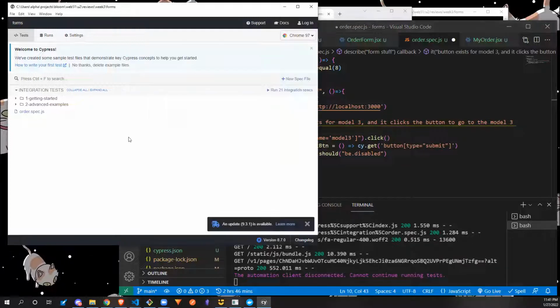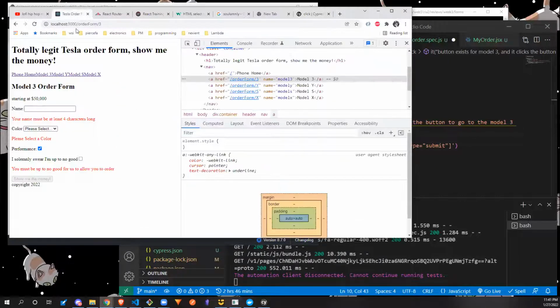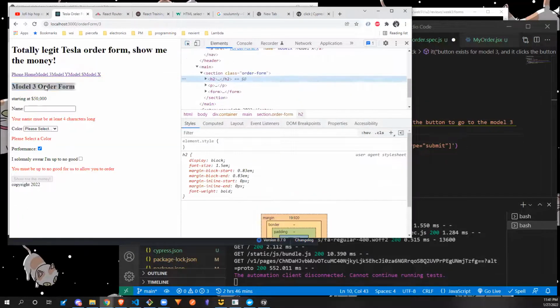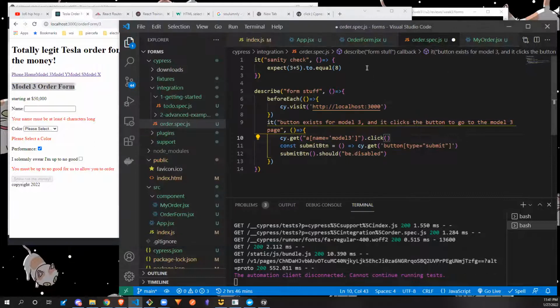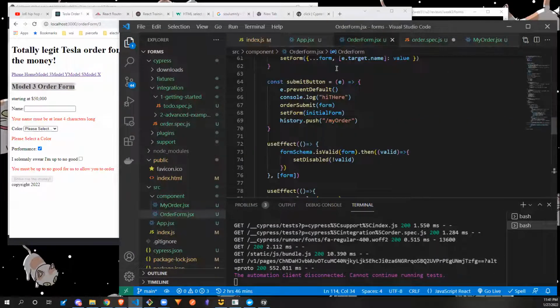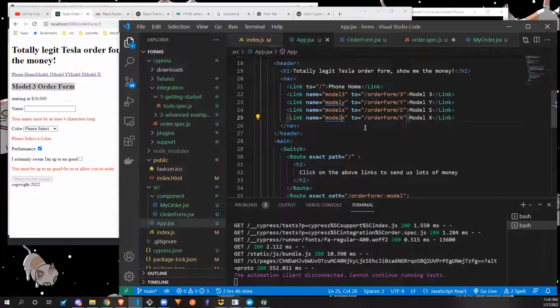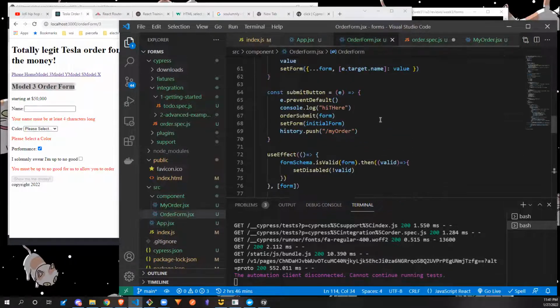You might also try checking to see if we're on the model 3 order form. So if you were to look here, it should be able to look at the H2, and it should be model 3 order form. Let me see if I can concatenate that better so it's in one second here.